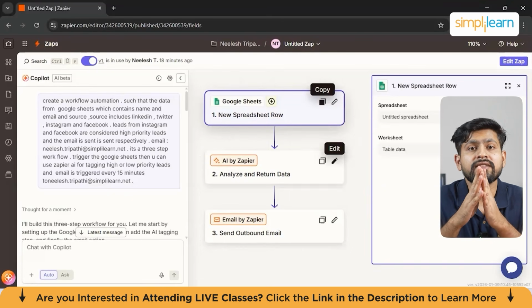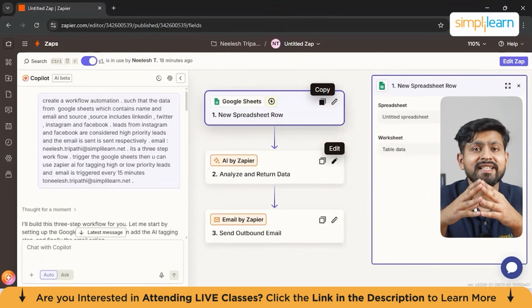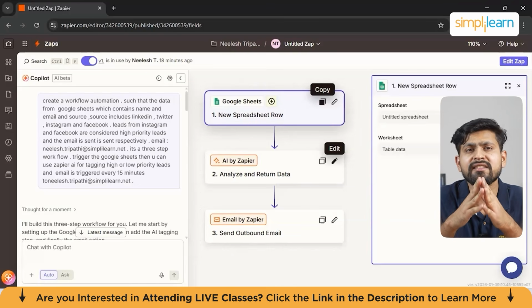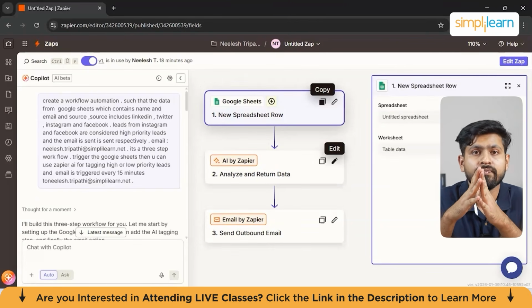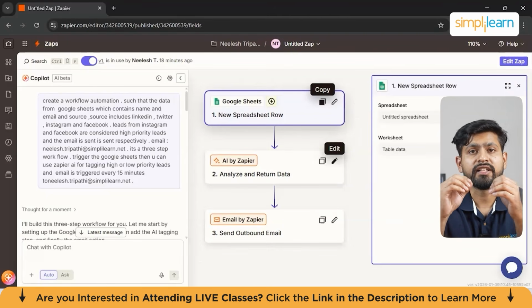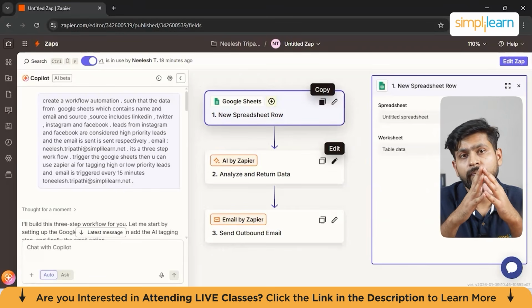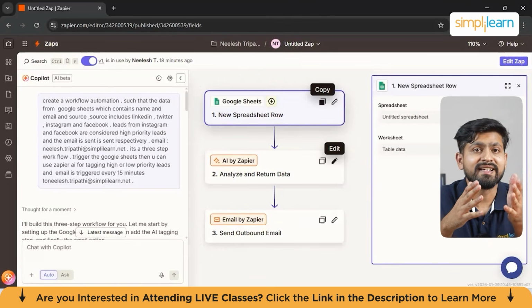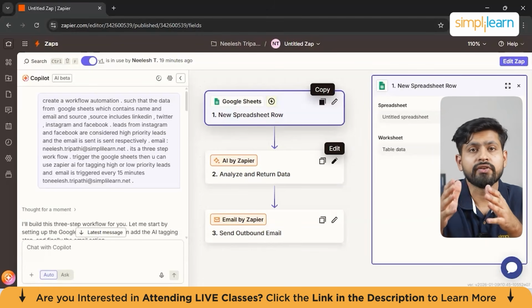So guys, this is what you can do, and your Google Sheet will become a very amazing database for managing leads, and it could give your sales team an easy to access overview of potential customers. Also you can take up the follow-up action, and lead categorization and segmentation you can also do. Zapier has built-in filters and workflows that can be configured to categorize leads based on their responses also. For example, if the leads are marked as interested, they could be segmented into a high priority list, while others are added into a general follow-up list.